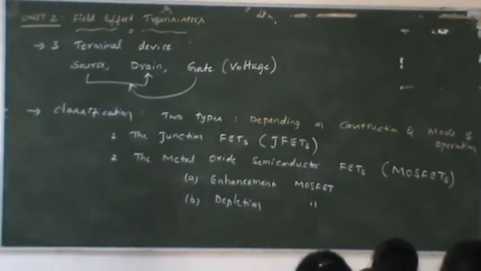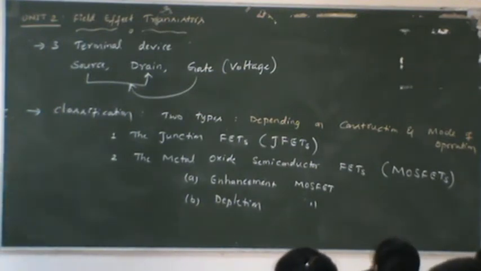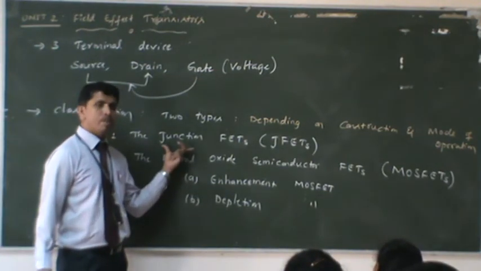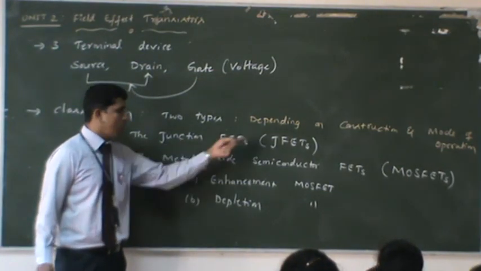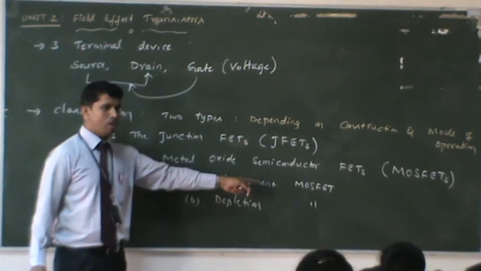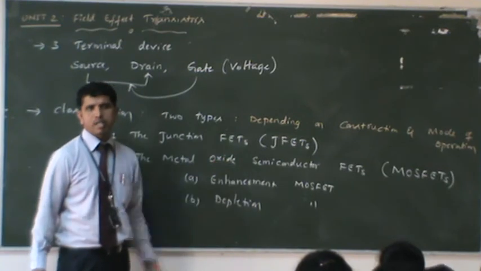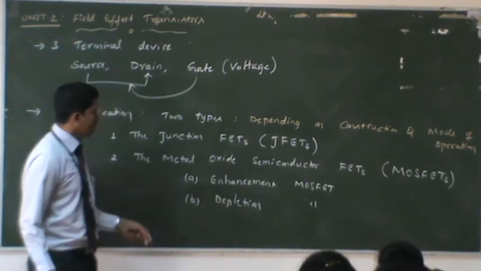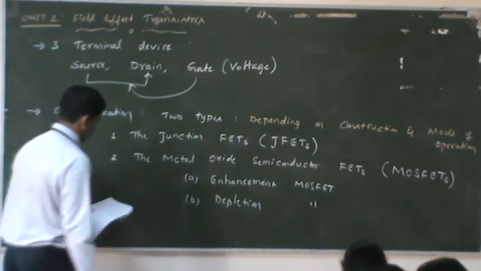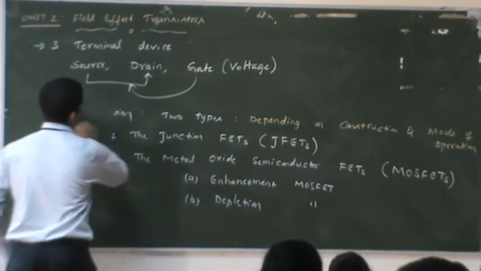The first thing here is we need to give the difference between BJT versus FETs. You can do it next. But later on you can have the device structure of junction field effect transistor and the types here, and again the types of the MOSFETs here. We have N channel and P channel MOSFETs, which you can discuss later on. First you can take up bipolar junction transistor versus field effect transistor.